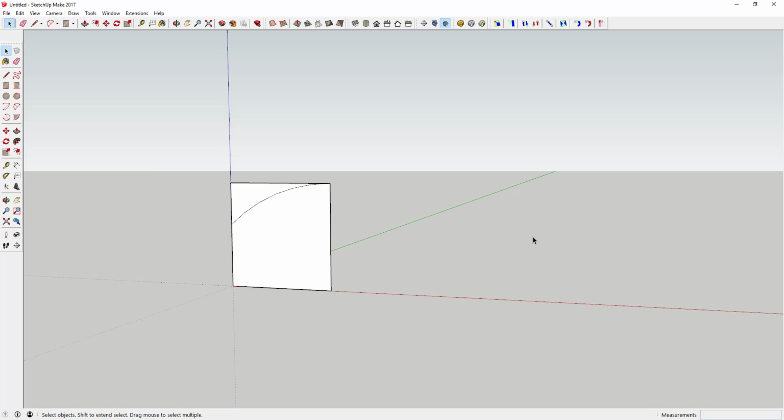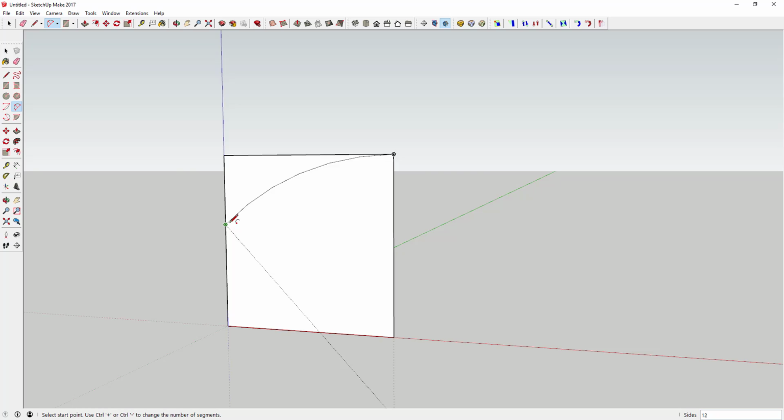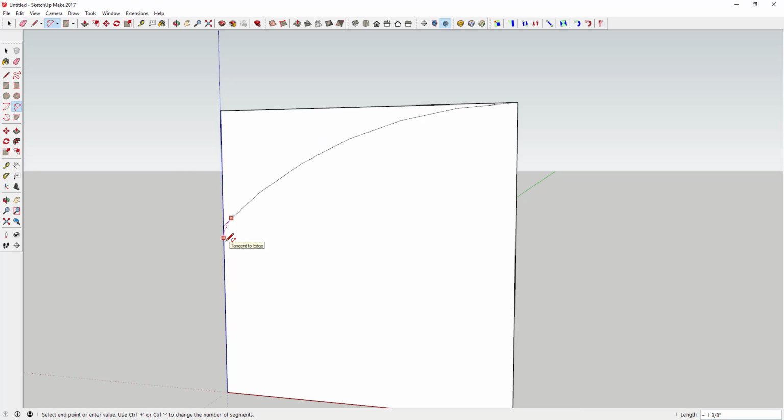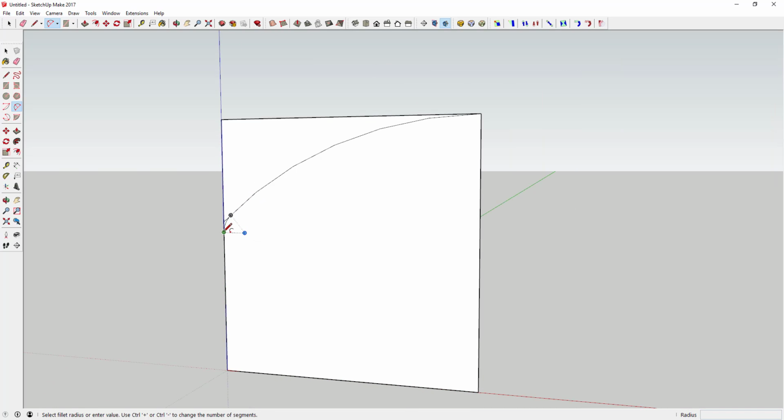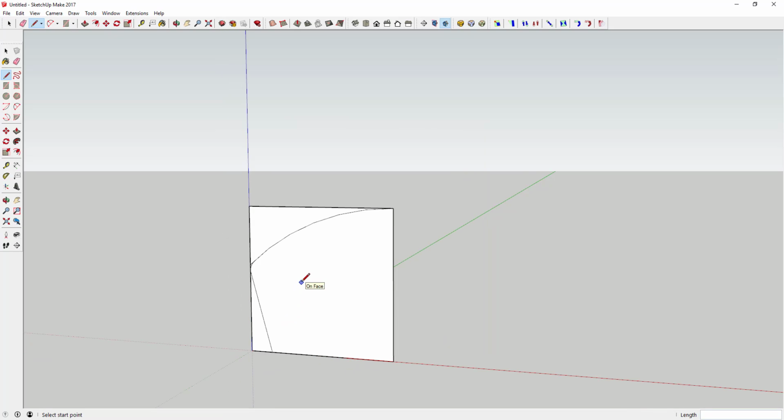And the reason we're doing that is so that we only have to model this once and then we'll flip it. So once you've modeled this piece, the first thing you can do is come in here with the arc tool and round off the corner of your edge right here just by drawing an arc across right there. And then you're going to come down here and draw an angled piece. So you can see how we're roughing out the shape of our chair.